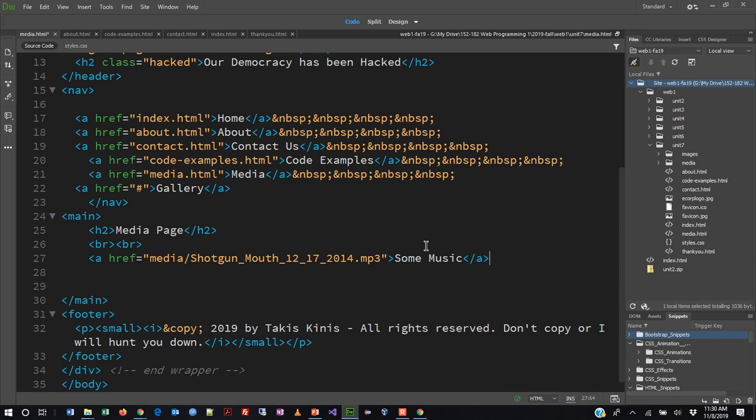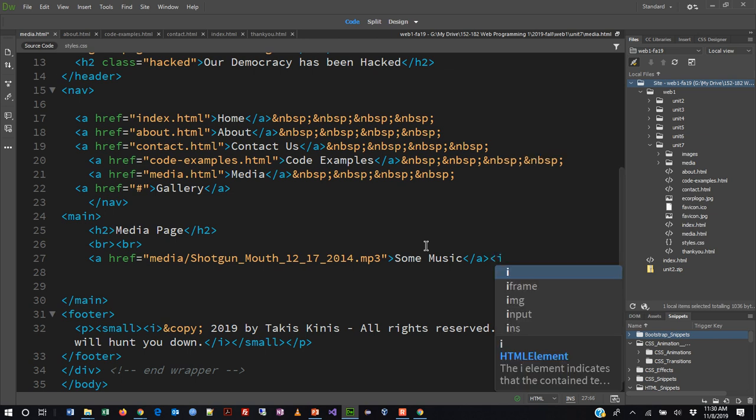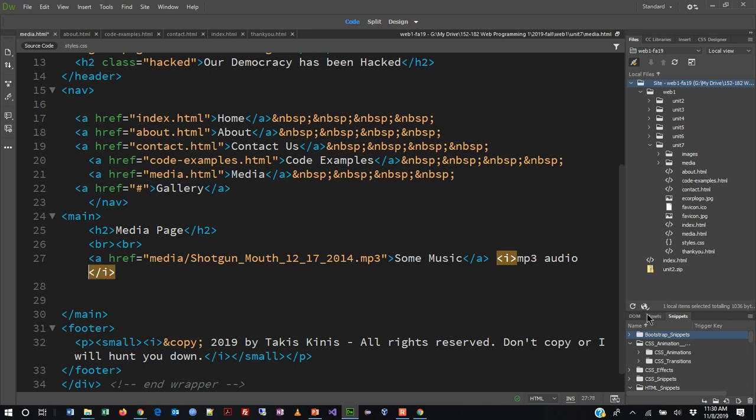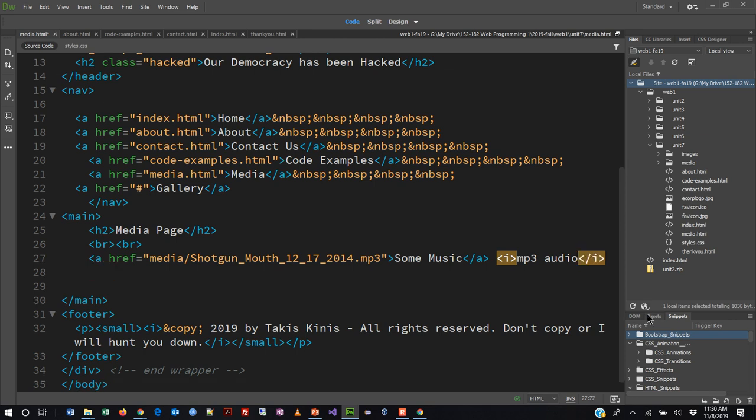Some people will say it's not a bad idea to give people information about what they're about to pull down. So you might want to say MP3 audio file. I always try to err on the side of it's better to provide more information than less. And the reason I'm doing this, frankly, is just so that people know what the link is. You might even take it as far as saying, let's just first see how it behaves before we take the next step.